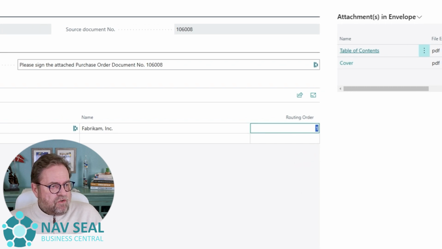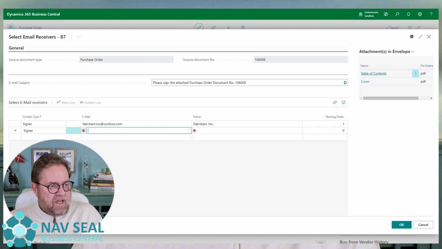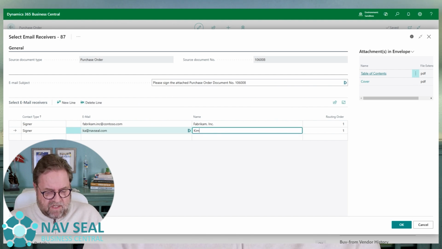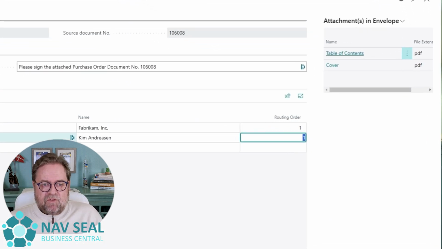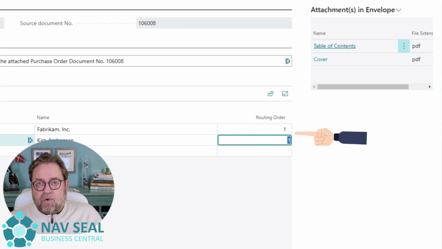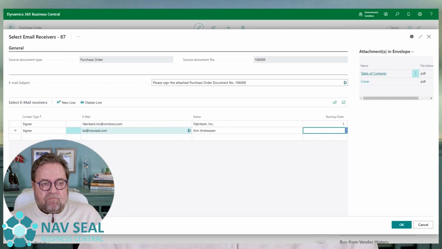Let me show you by example. If I add one more, let's just take me as a signer, and that's Kim. That is me. Now, if I leave the routing number as 1 on both lines, that means both signers will sign it at the same time.